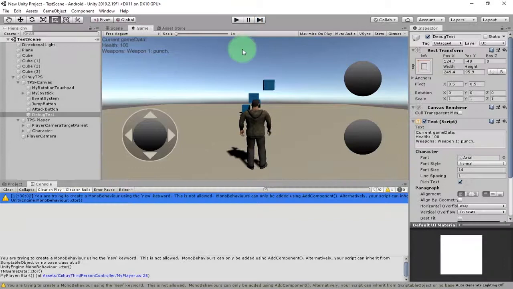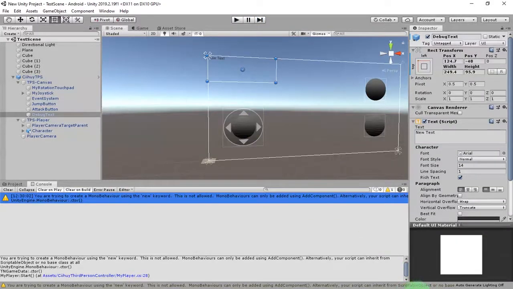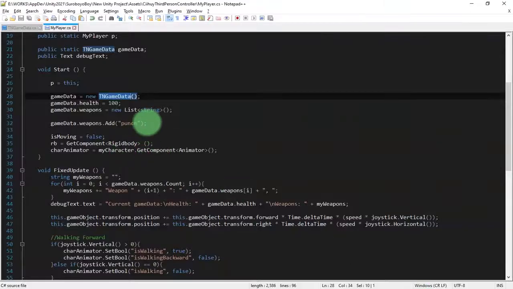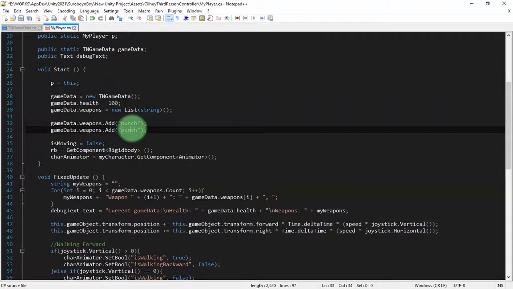And what if we add another weapon to the player? Let's try to add, for example, later we will add weapons by script. Whenever the player gets a new weapon, we will call this code.